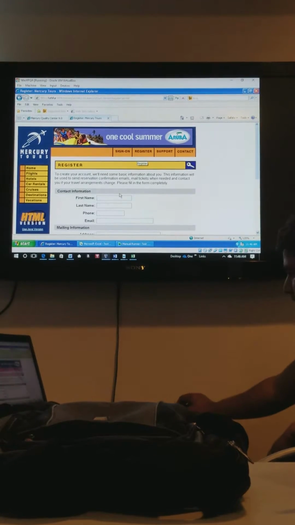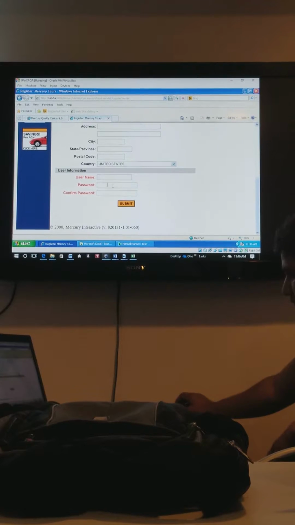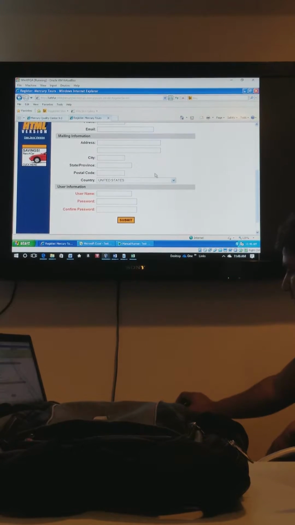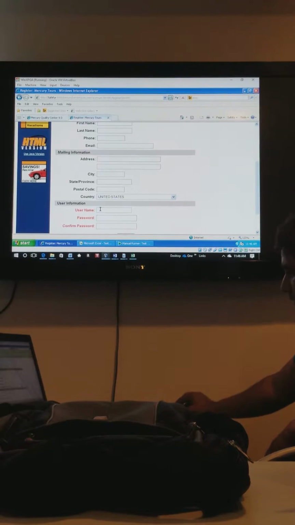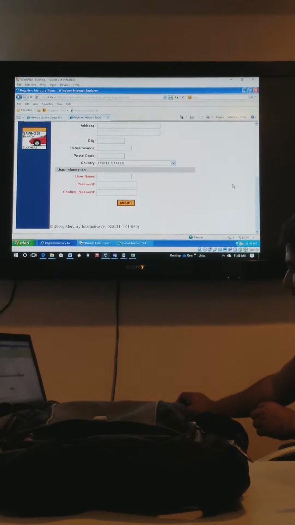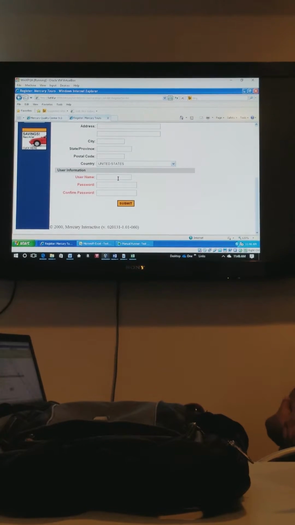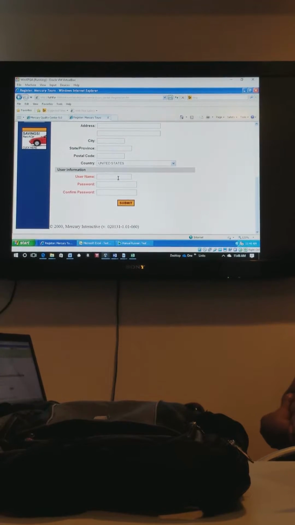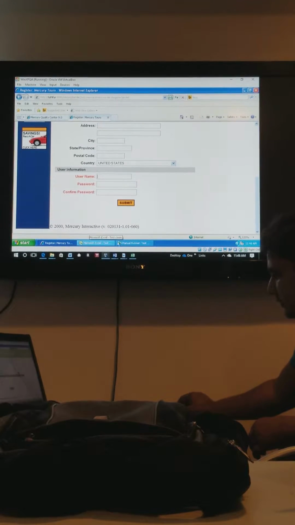Let's say you did not get, you are unable to register due to the username field not taking any data. You enter the data, but the username field is not accepting any data. So we're going to make it fail number 4.